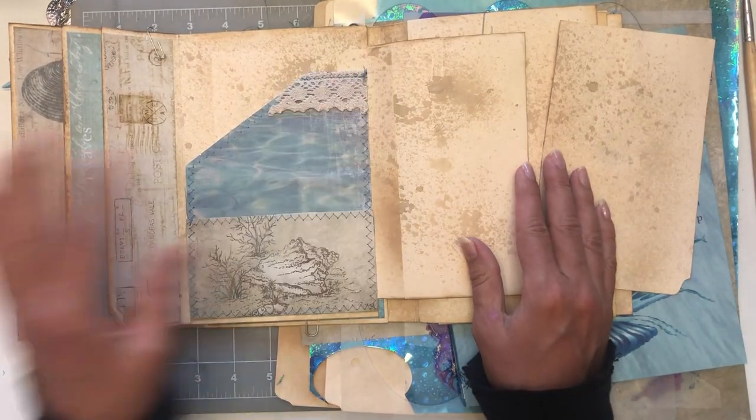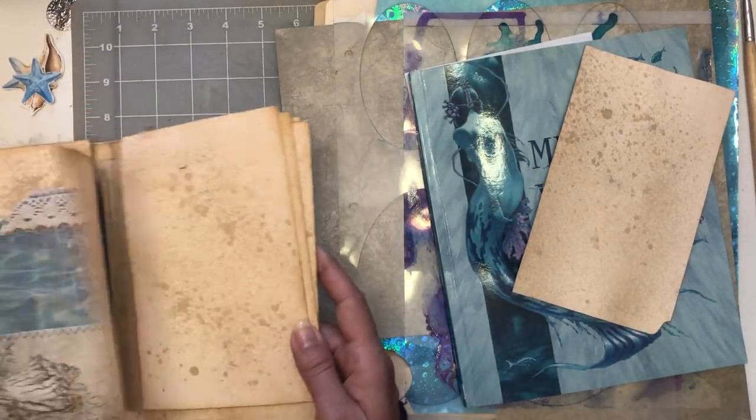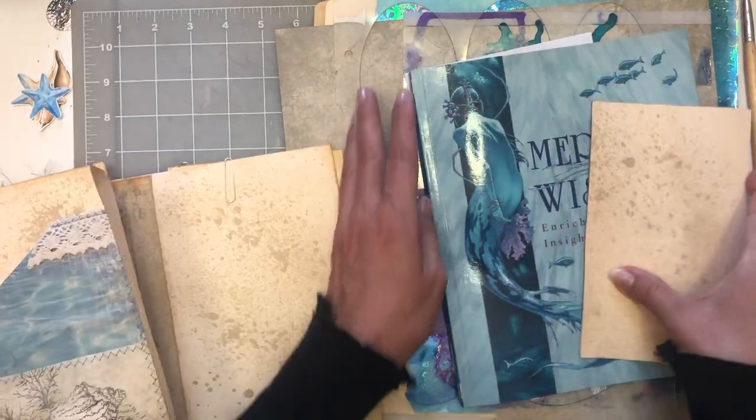So for this side, I just want to do like a journal page for that side. So let me grab all my stuff here and let's get a craft in.